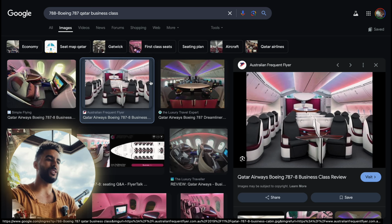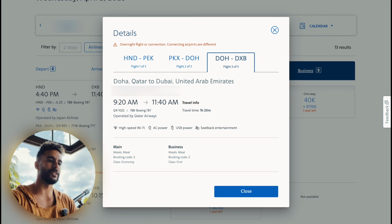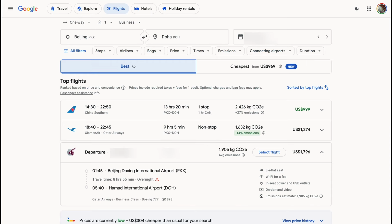This one is for the adventurers, for the explorers, for people who don't care investing more time, because it's gonna take you 24 hours to get to destination instead of 11, but you save considerably. So in this case, if you want to try new products, which is something I'm interested in, see how are the airports, because it's gonna be first time in some of these airports. Check them out, the business class lounges, record content, show you around. Then you have 3 different products with 2 different airlines.